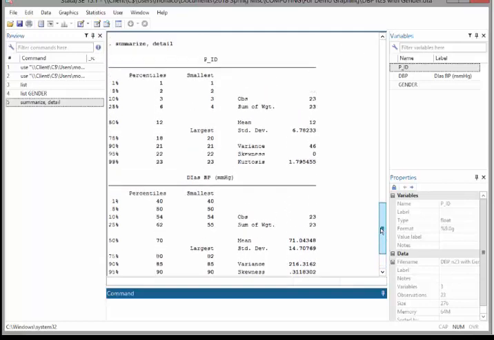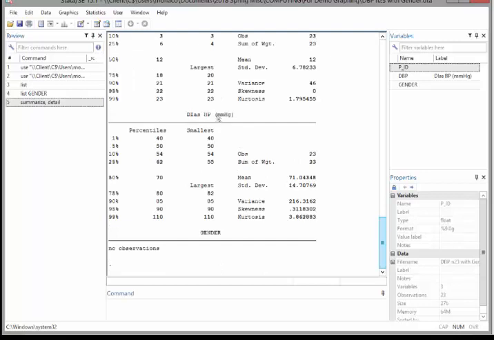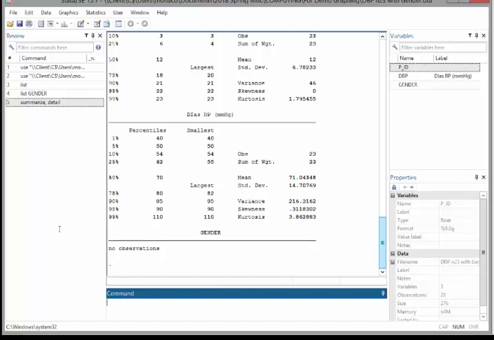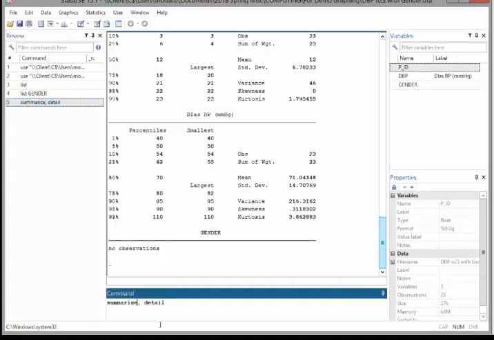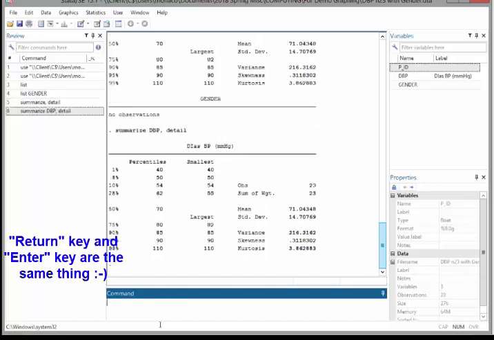So it summarized the PID. That's not very interesting, but for the diastolic blood pressure, it gave me some things like the mean and the standard deviation. It gave me the 50th percentile, which is all interesting. So now I know what the syntax is for that. Let's see that I could just type that out. Well, one thing I could do is I could click on it, and look, when I click on it, it pops back up into the command window. And maybe I want to just summarize the diastolic blood pressure. And so I say summarize diastolic blood pressure and hit return, and it just gives me the diastolic blood pressure.